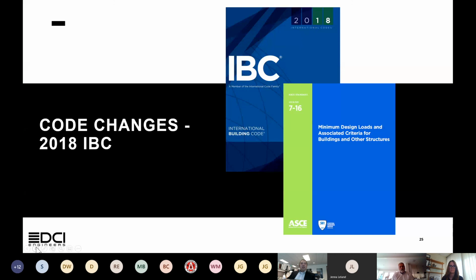Okay, so touching really quick again on the codes that we are looking at: the 2018 International Building Code, as Ramin mentioned, is the reference standard, but is typically adopted almost verbatim into every state or local jurisdiction with some minor tweaks here or there. This International Building Code points to the ASCE 7, which gives all the building loads that we have to design for and support. And the 2016 edition is the latest published version of that standard.